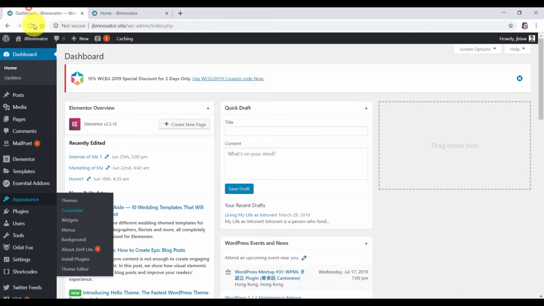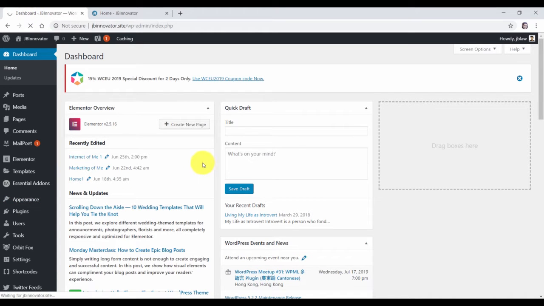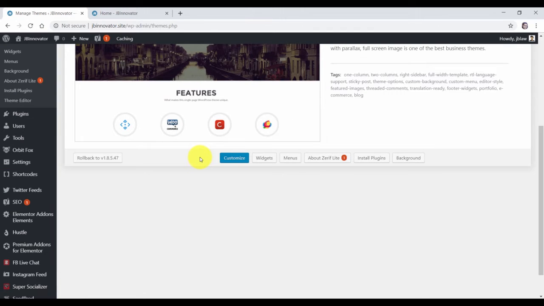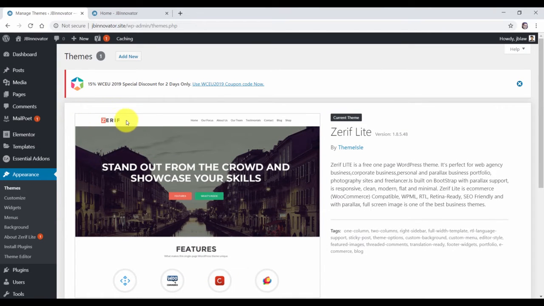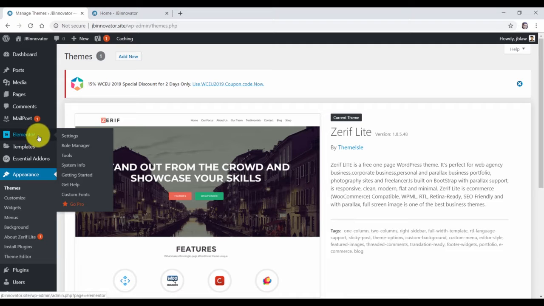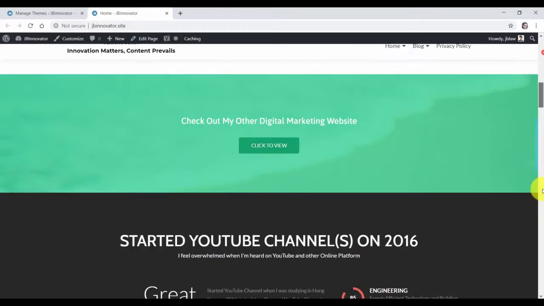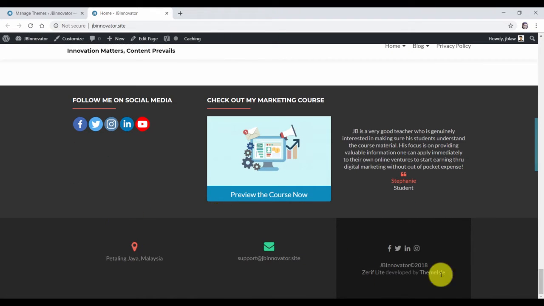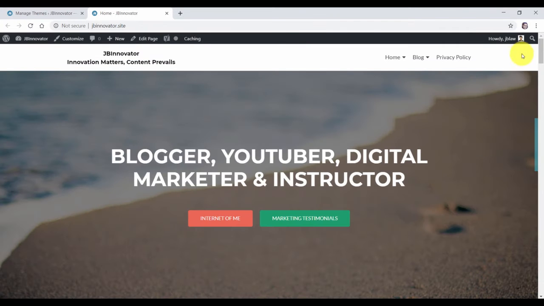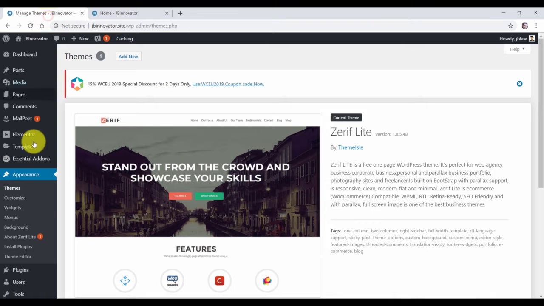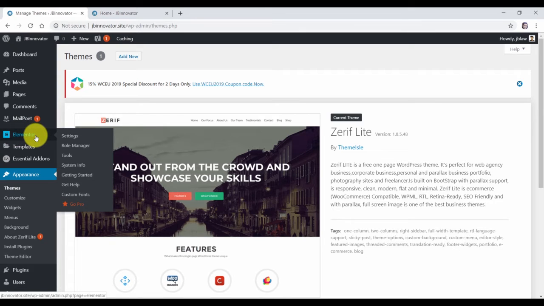If I go to my WordPress dashboard, I'm going to show you the theme that I've installed onto my WordPress website, which is Serif Lite. As long as this Serif Lite theme is compatible with my Elementor plugin, and it has a very nice header with the menu and a very nice footer, it is more than enough for me to design my website, because at the end of this course I'm going to use this Elementor plugin to design my website. Later I'm going to show you how it looks like.